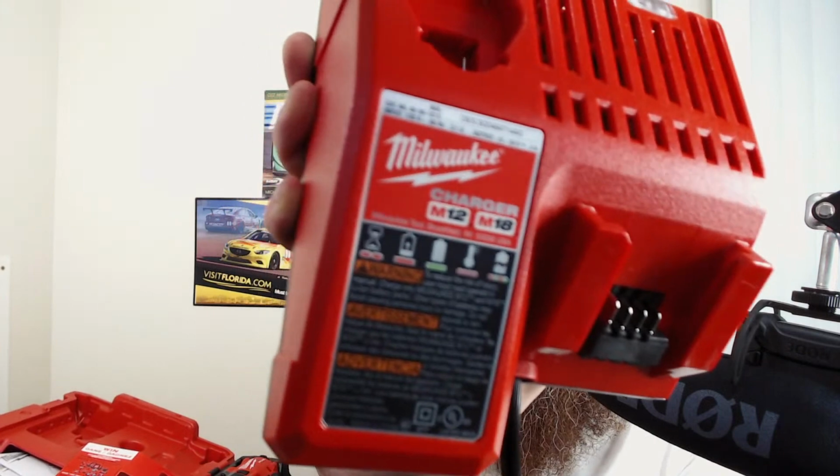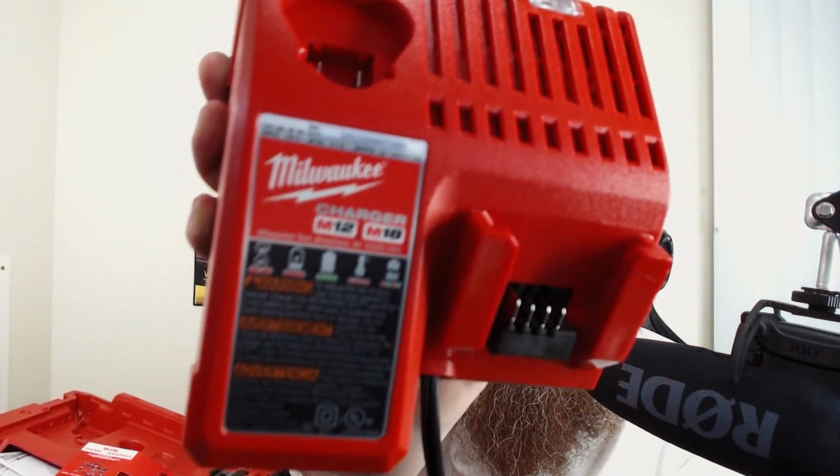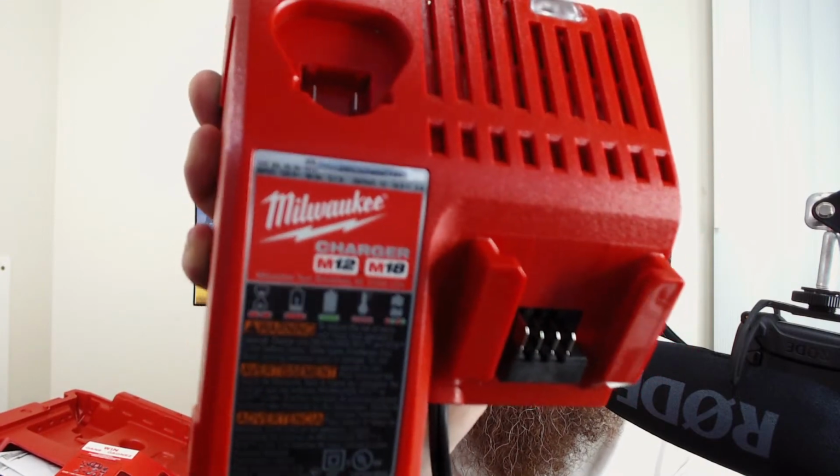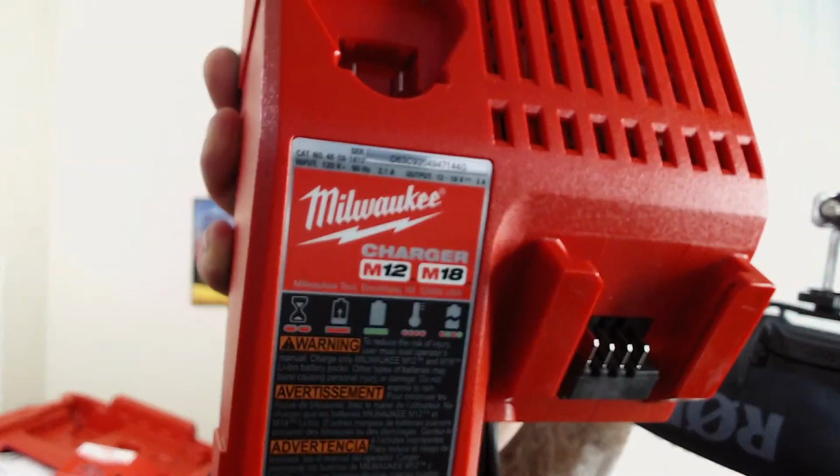And then it has the guide for what the charger is doing whenever it's charging. So if we can focus, maybe. Autofocus, why do you hate me? There you go.